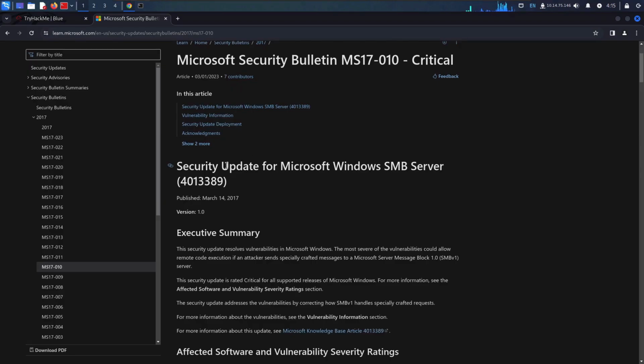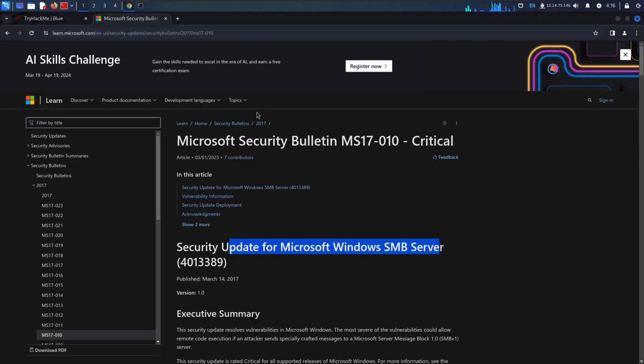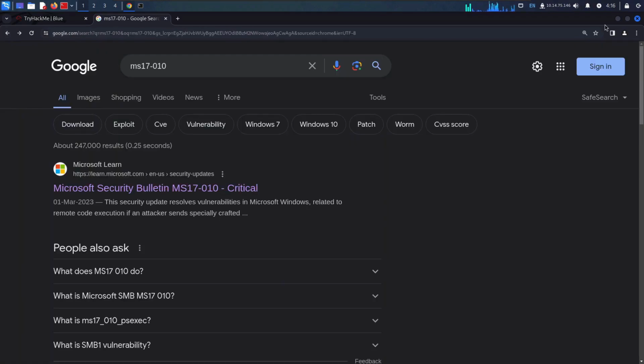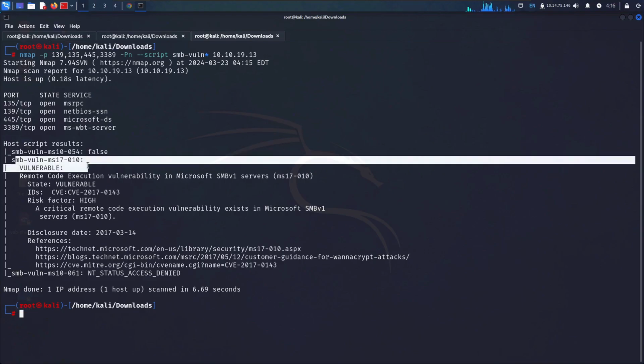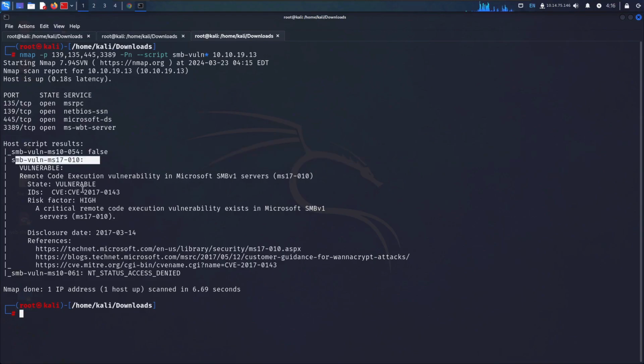So this is basically a security update for Microsoft Windows SMB server, and that was the vulnerability. So we have confirmed that it is the vulnerable SMB version, and they have assigned it a CVE number, if you can see it clearly.